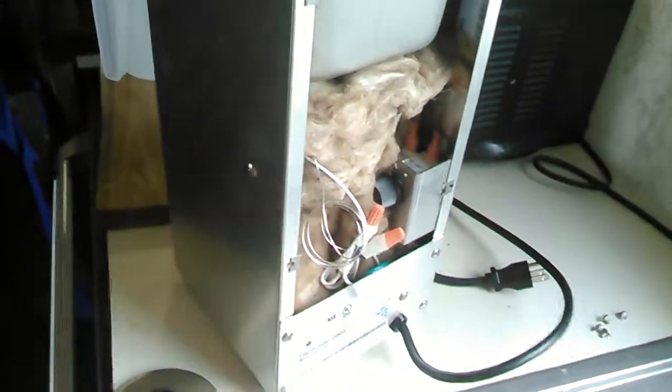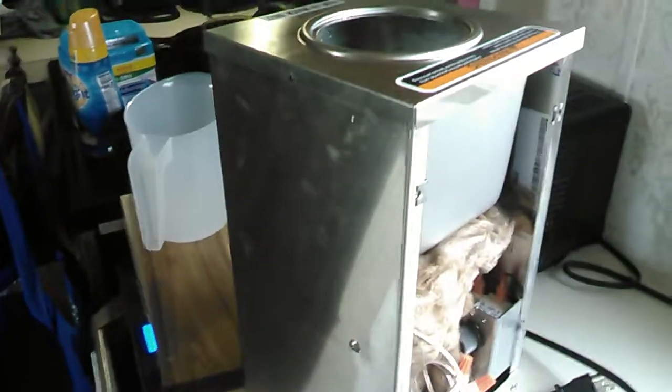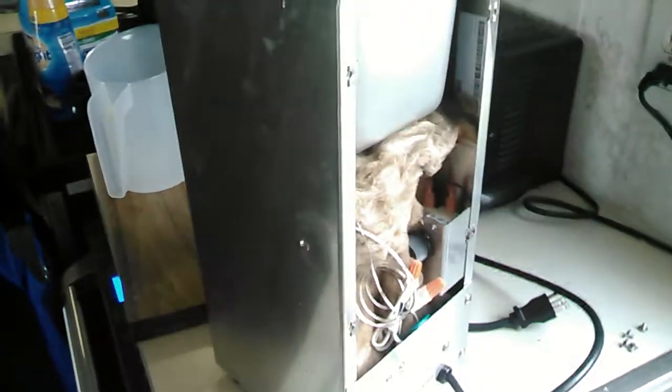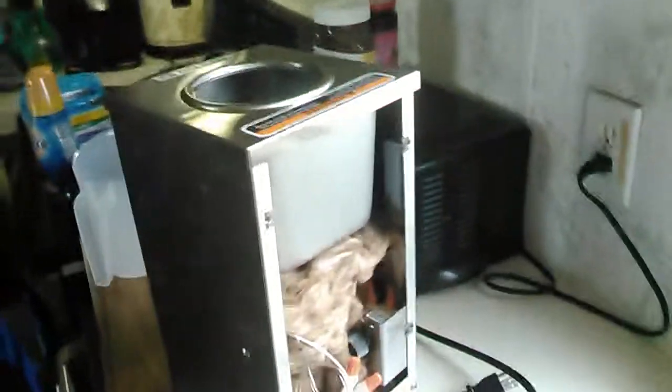I would hope that they can make some changes as far as adding some insulation and adding like a power switch or a thermostat on the outside, and using different screws at the top so that it's easier to open up the machine and put it back together. But it's definitely a good quality product, and would highly recommend it.